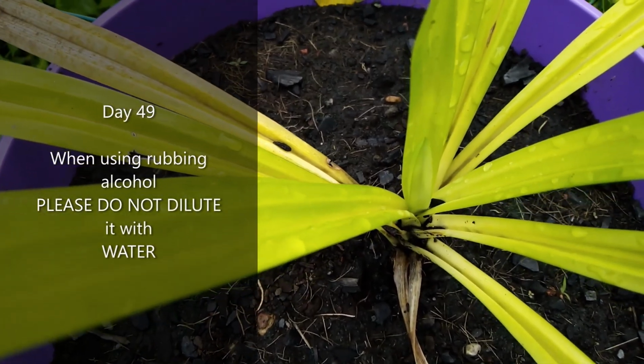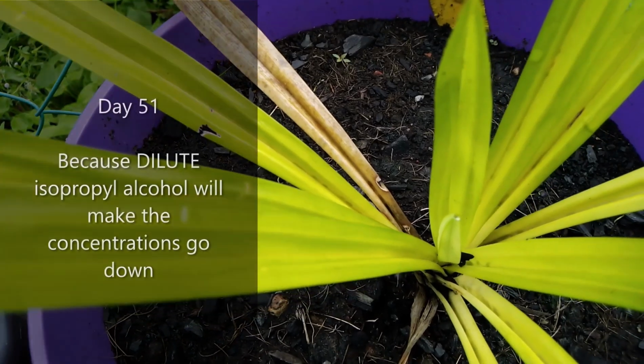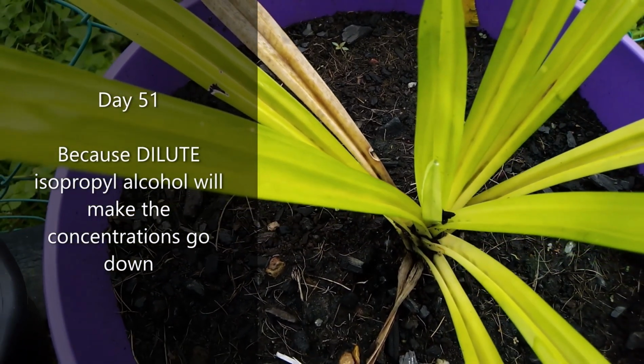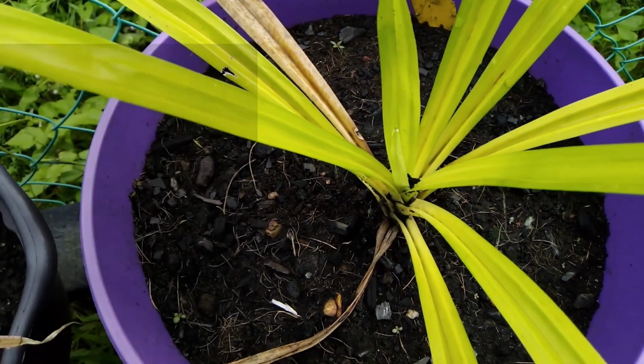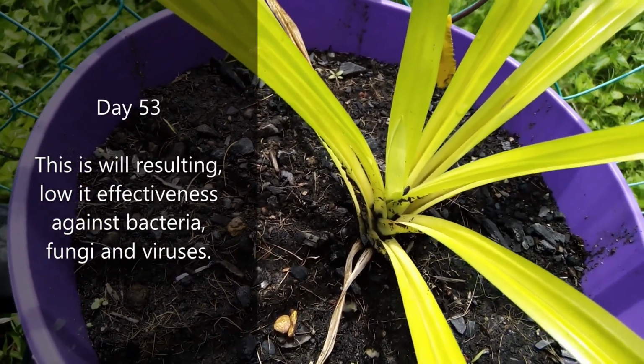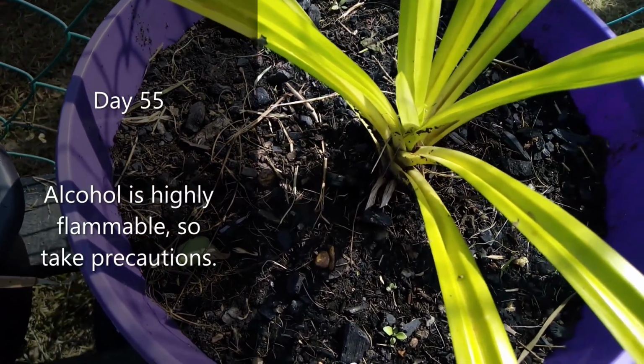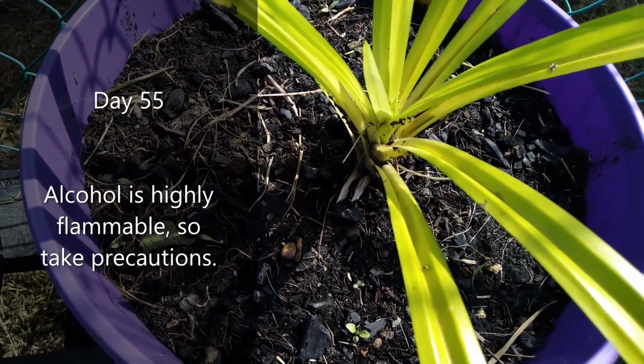When using rubbing alcohol, please do not dilute it with water, because diluted isopropyl alcohol will make the concentration go down. This will result in low effectiveness against bacteria, fungi, and viruses. Alcohol is highly flammable, so take precautions.